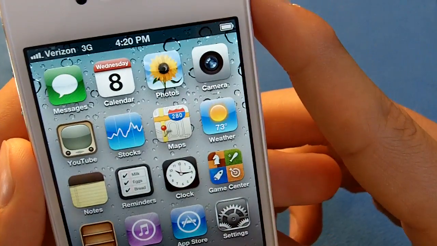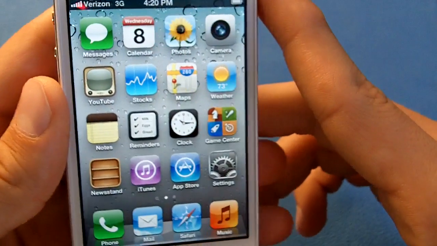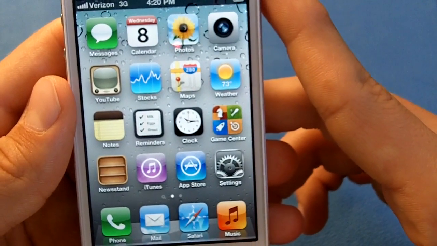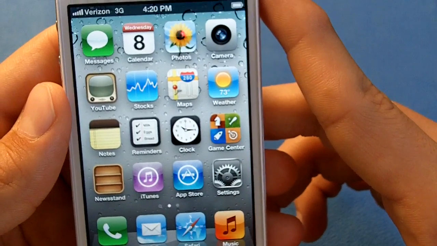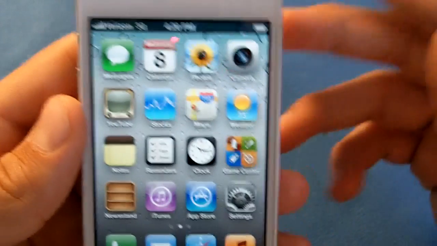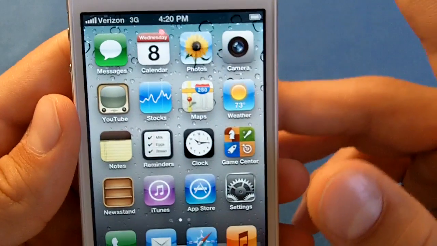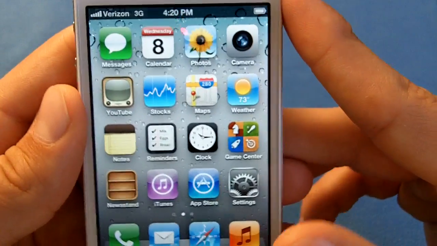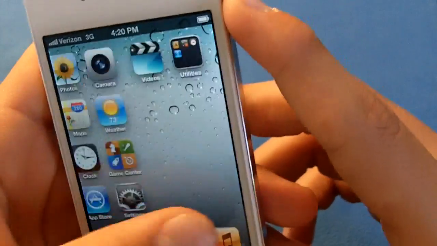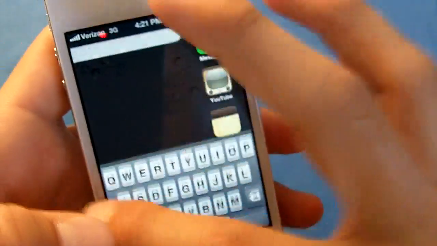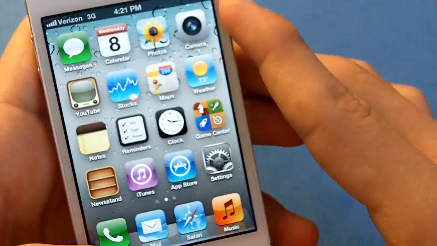Now, the iOS 5 update will only work on the iPod Touch 3rd generation and 4th generation, iPhone 3GS, iPhone 4, and iPad 1 and iPad 2. So if you have any earlier models, iOS 5 will not be able to go on your device, which is not really a shame because if you have those old models, I think it's time to upgrade. So there you go, guys.